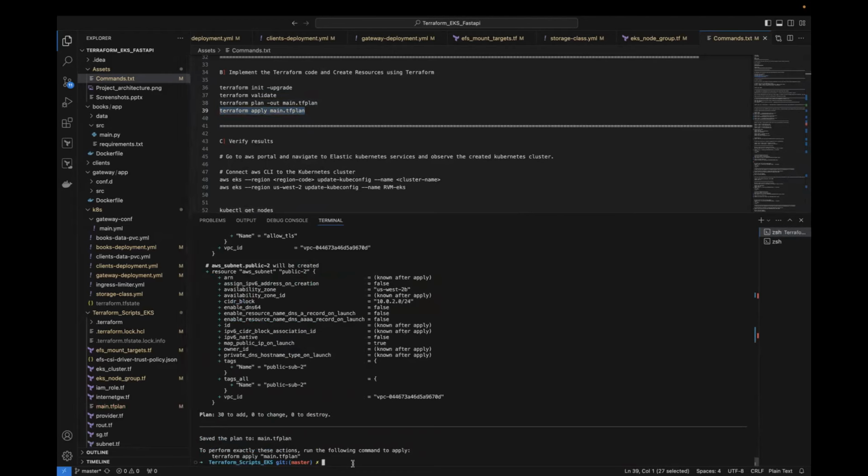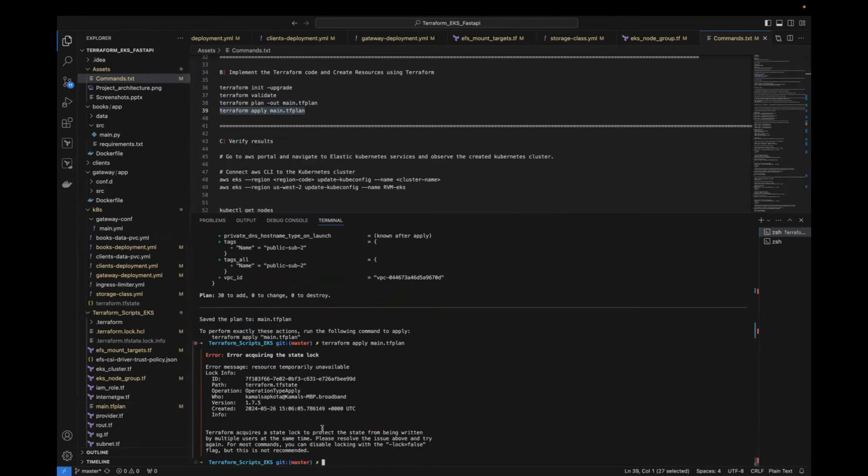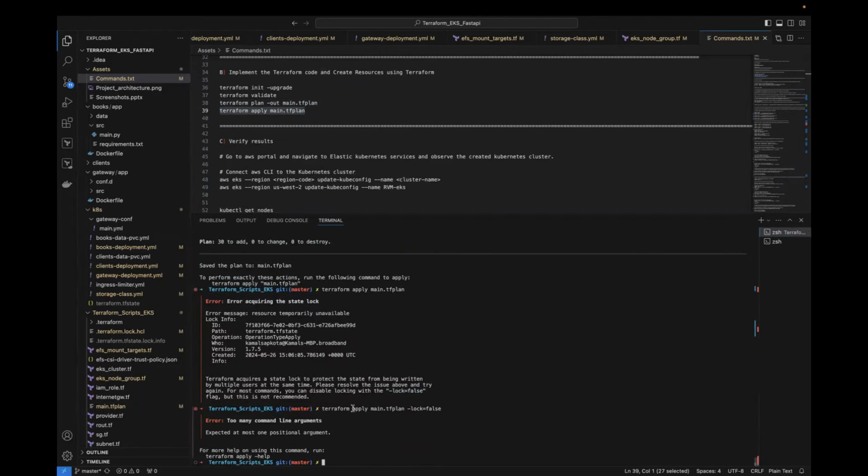Okay, this is done. We apply from this main. The new main.tf plan is created. So again, here also apply is giving error, lock false. It's saying you cannot use many parameters.